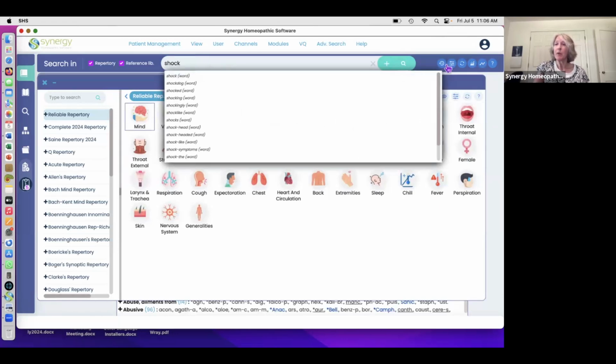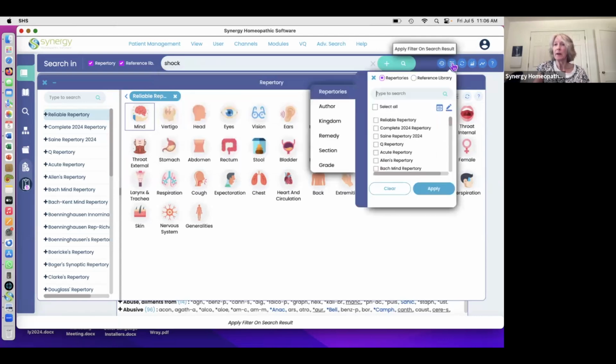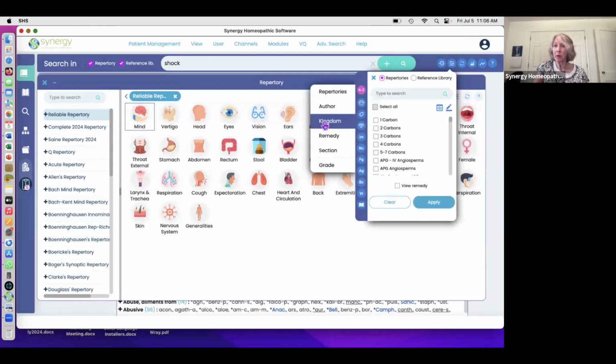Again, I come over here, and that same icon you see, I'm using, but it's the global search filter icon. And I'm going to click on it and I'm going to go look for rubrics. So I have repertories selected up here at the very top. And I'm going to select Kingdom over here on the left of this pop-up window. I'm going to go find those very same plant families.